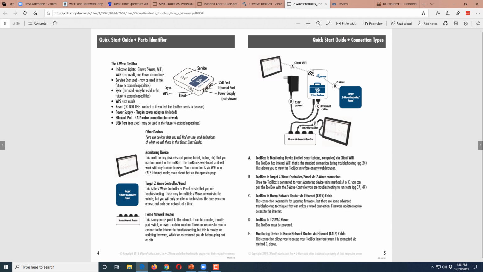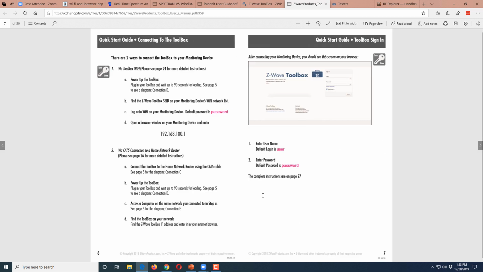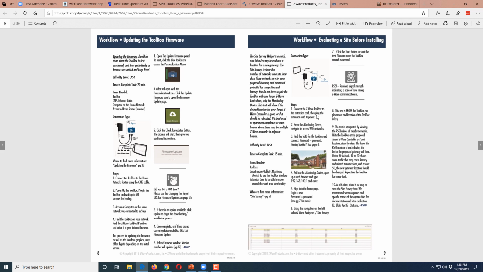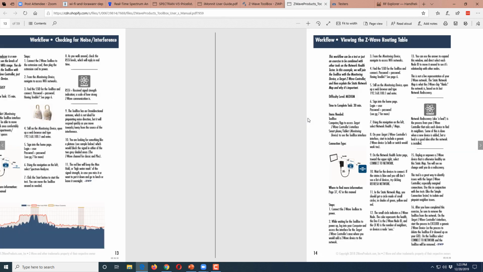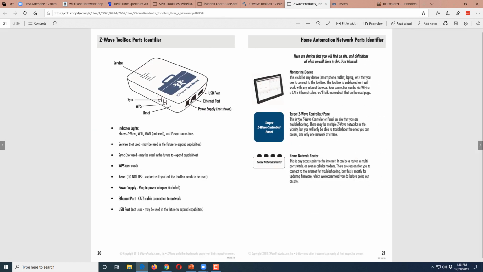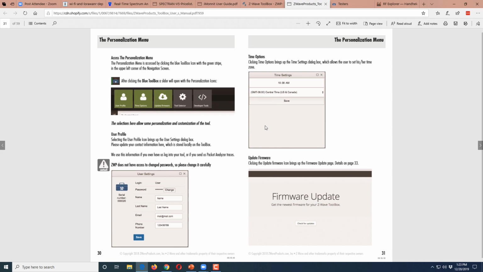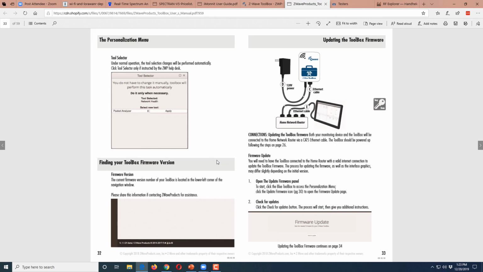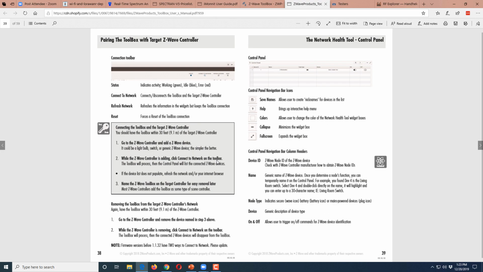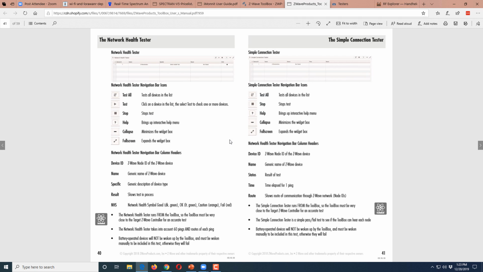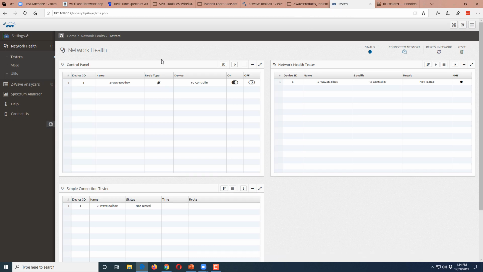All right. Now, with that said, we can see then that we can log into the interface. And once we log in, we have access to various reports. So let me go over here and show you a bit of what this might look like. So here we see the network health report screen. You can obviously update the firmware, and we can see other interfaces. So you have the ability to test connectivity with a connection tester. You have a network health tester and so forth. Well, instead of just talking about it here, let's go ahead and take a look. I'm connected to mine right here.